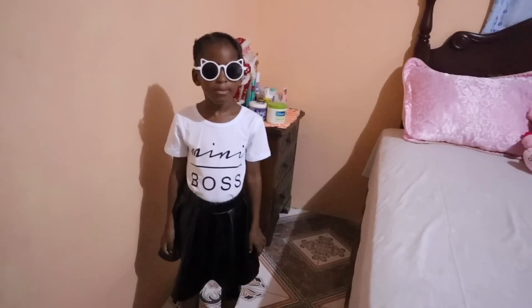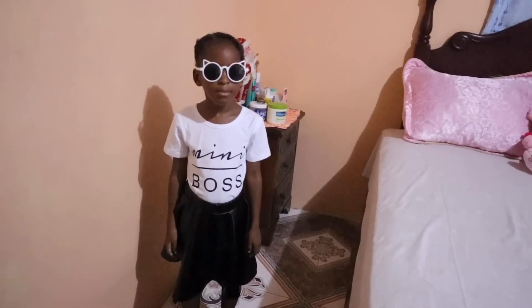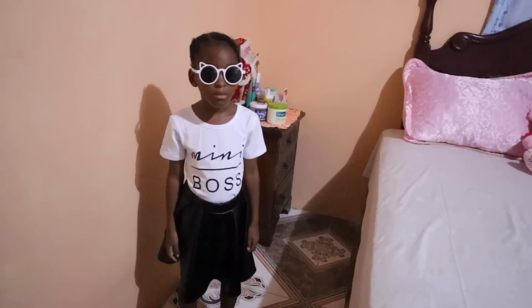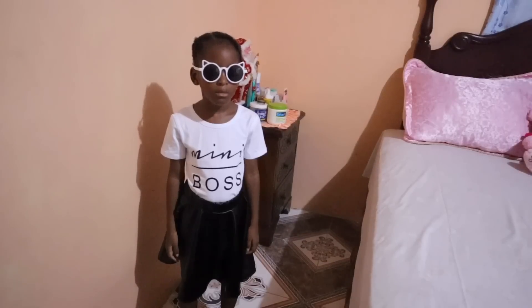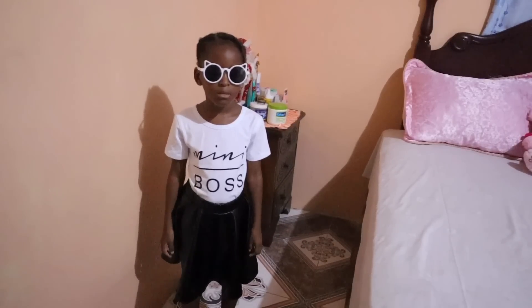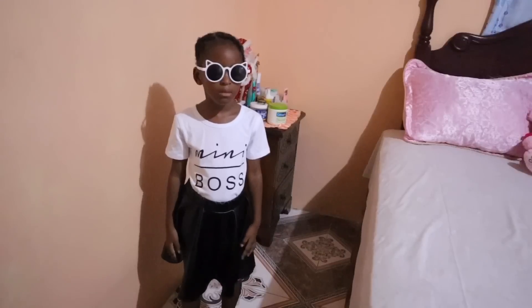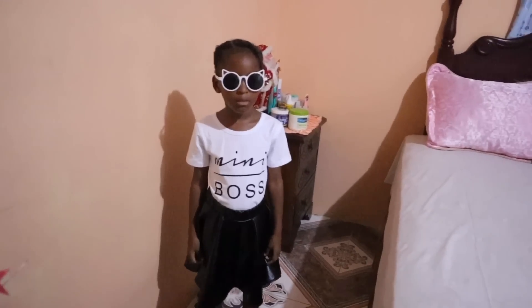Alright guys, the glasses match that outfit. Turn around. I like the bottom — the cute leather bottom skirt, I like it. The blouse can be worn two ways: inside or outside. I think when Chloe wears it she'll probably wear it outside. This is outfit number one — let me know how it looks and how much you'd give it out of 10.